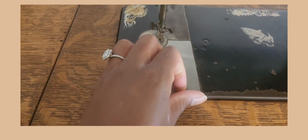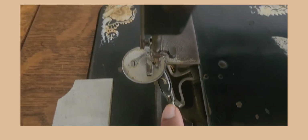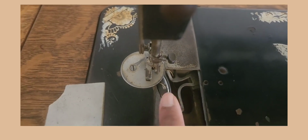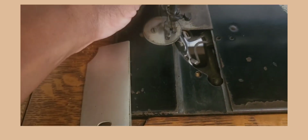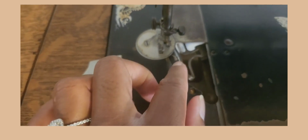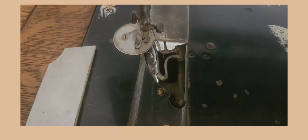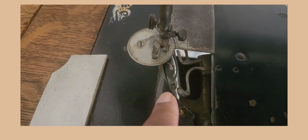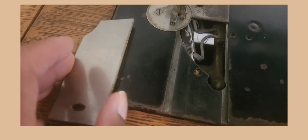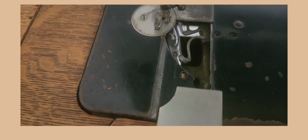And there's the bobbin. And the bobbin has thread. I think this part's supposed to open up too, because it has that finger hole that looks like it slides out. So there's the bobbin, and with the thread still in there, the thread wouldn't work for nothing. But I think that's just so cool that it still has thread in there. And this just slides right in.